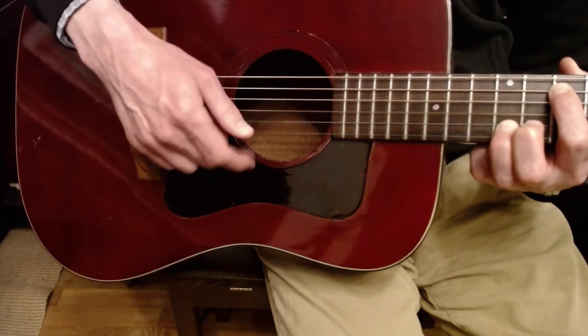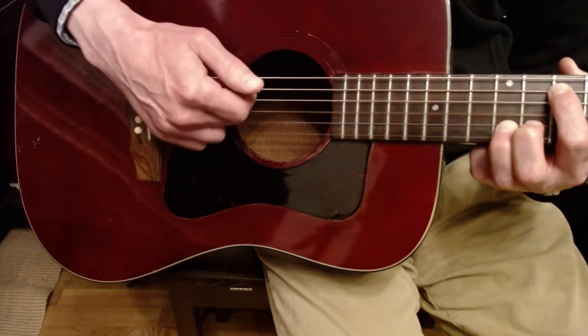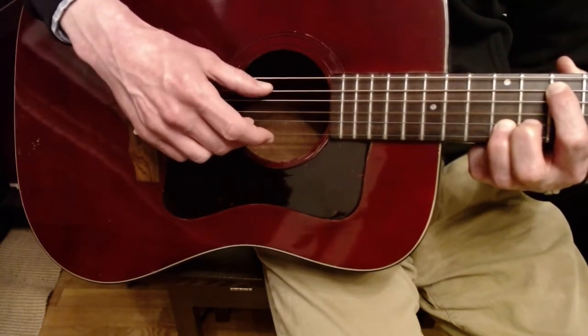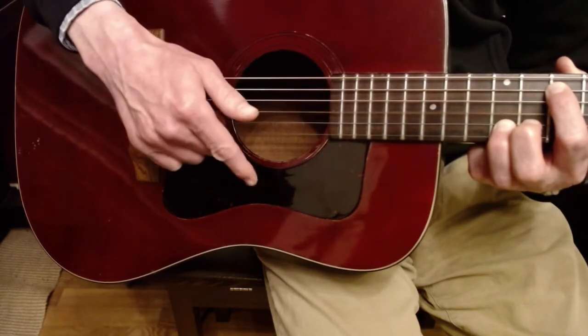Pick, flick, flick, pick, pick, flick. Thumb and middle, index, index, thumb, index, index.